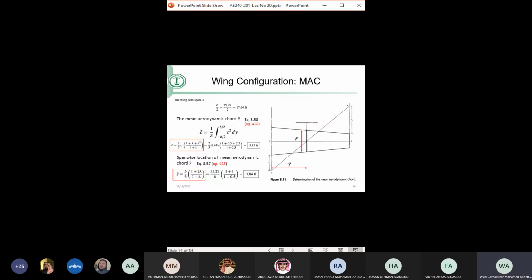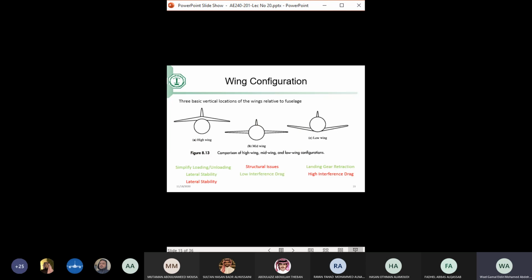So I can draw the wing now. I only have to answer a few questions. Where is the wing going to be, high, mid, or low? For this, we will need a little bit of discussion, just like the discussion we had on the engine, because each one of them will have good things and bad things. So for this, I will wait until we meet, inshallah, on Monday. So you might read that a little bit and you can be ready for the discussion. I'd rather use the remaining couple of minutes to see if you have any questions, either today or for your projects or the quiz.